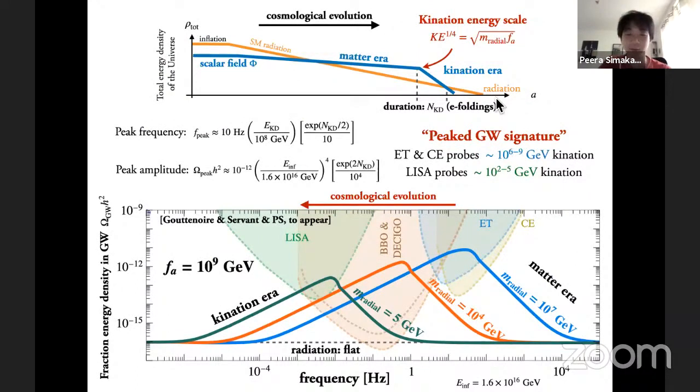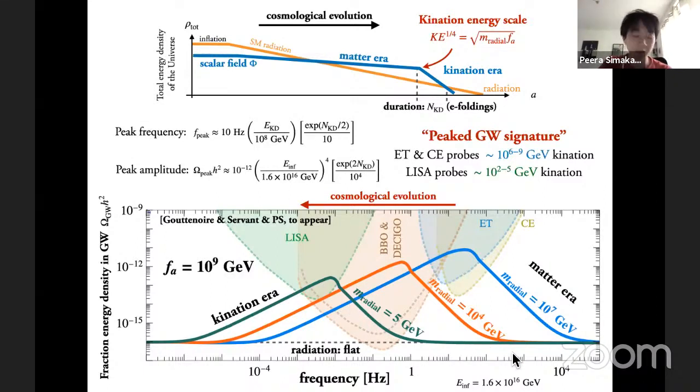So to understand now the gravitational wave spectrum that we get from this scenario, we can trace this evolution back in time. So we start with the radiation at some low energy scale. This corresponds to the low frequency in the radiation wave. So we have a flat part here from this radiation era. Then we go to higher frequency, to higher energy scale, then we have kination, and this generates a blue tilt. Then we have a red tilt again from the matter era and back to a flat part. This is from the radiation era at early time.